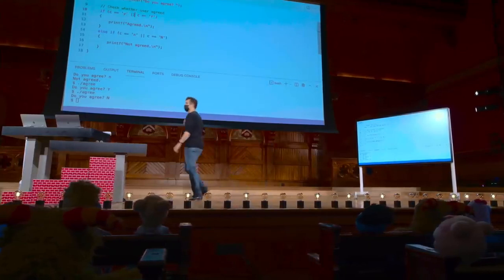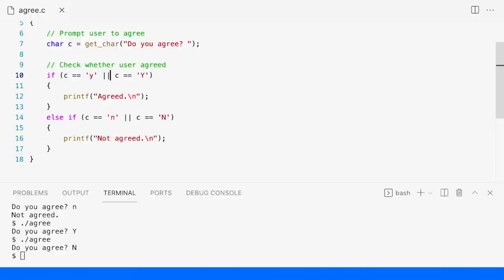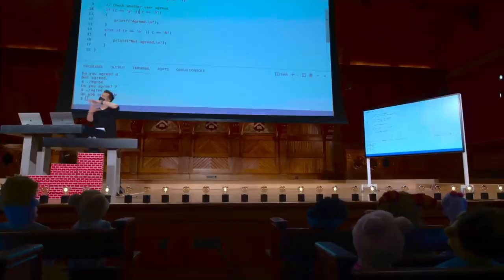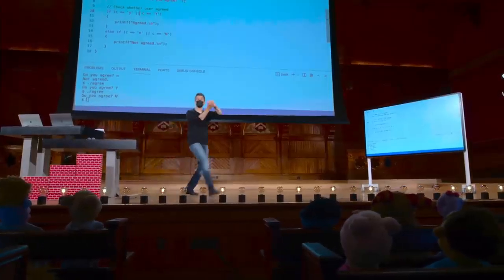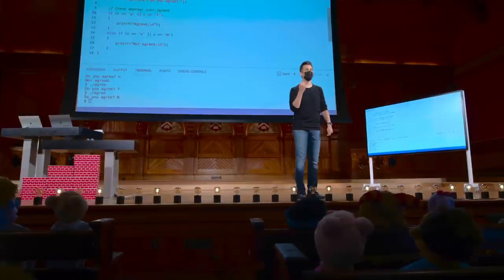By contrast, just so you've seen it, if you wanted to check if something is equal to something and something else, you could use 2 ampersands. This logically would make no sense here, though. Certainly, what the human typed can't both be lowercase and uppercase. That just makes no sense. So in this case, we do want or. But that allows me to tighten my code up. I don't have to start copying and pasting whole branches. I can now ask 2 questions at once.